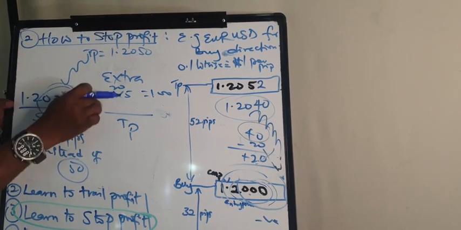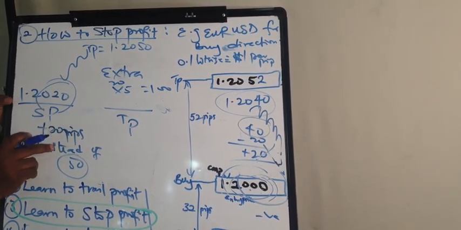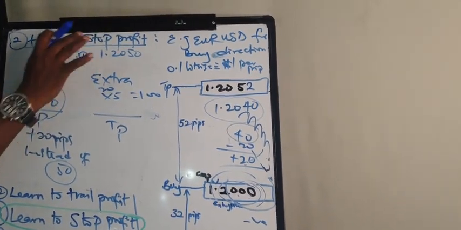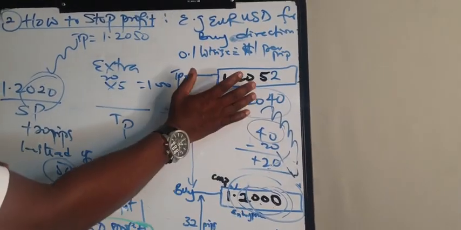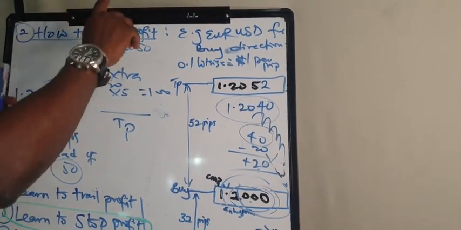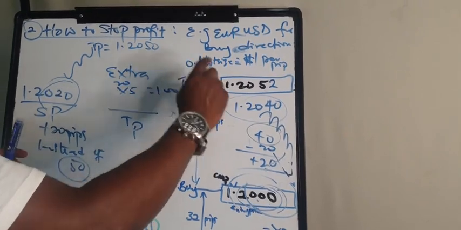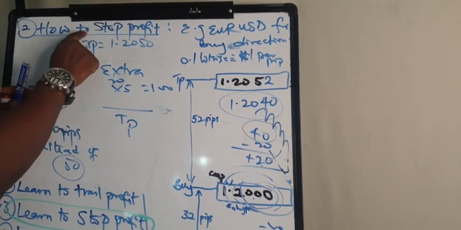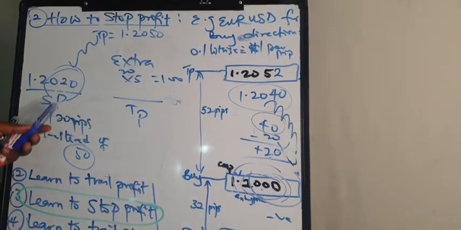So if the market decides to come against me, I will stop the entire profit from being lost totally. That is the meaning of stop profit. You won't lose all the profit that you have accumulated. Maybe there's a sentiment in the market and the market direction or trend has changed, and you don't have an idea about that. But the security is that you have stop profit under stop loss. Then you will have the opportunity to make at least 20 pips.